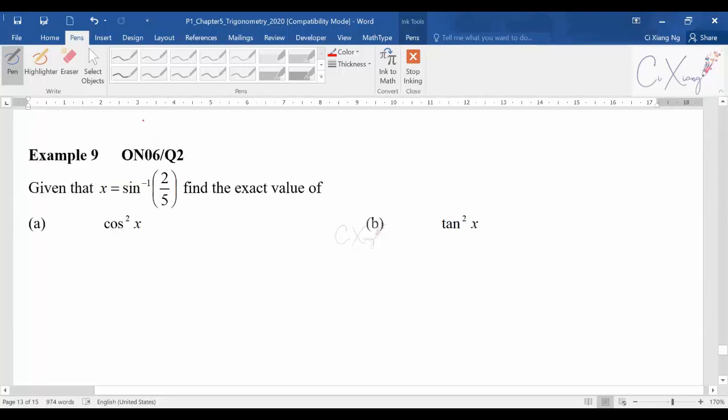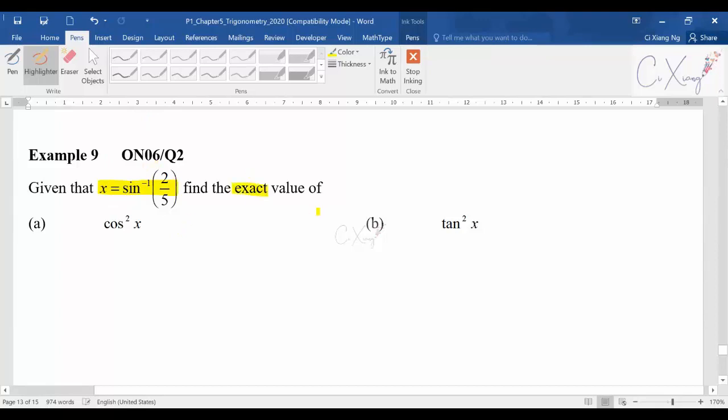I think this is the only question that they asked in the previous years about the inverse function. Of course, when you find the basic angle, we also use inverse function. But when they give you something related to inverse function, this is the only question that I can find from the past years. That's why I say it is not important enough for you to remember all the domain and range. You just need to know what the meaning of it is, that will do.